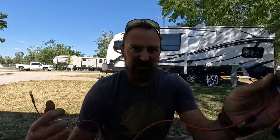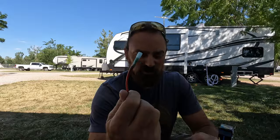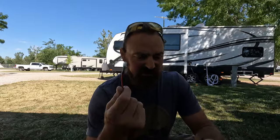And then this is the power going to the relay, so it has a butt connector on there as well. This is a 14 to 16 gauge.